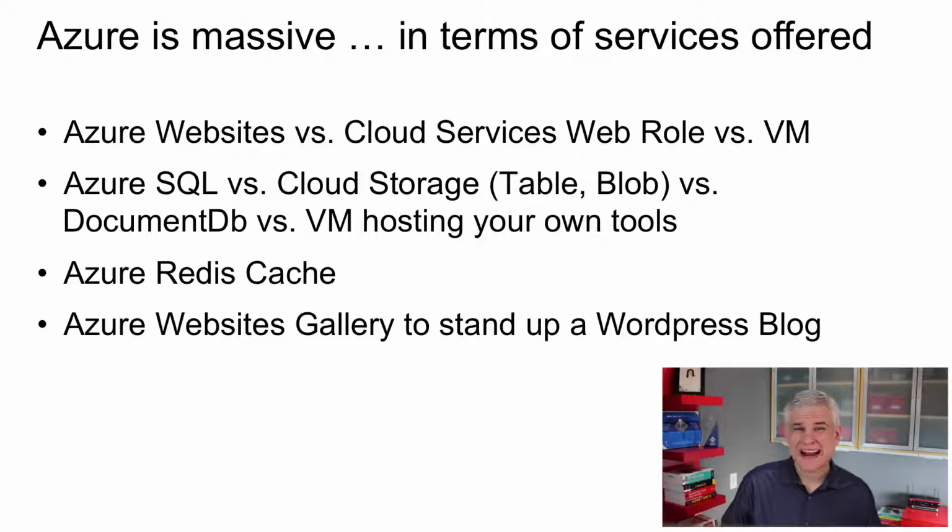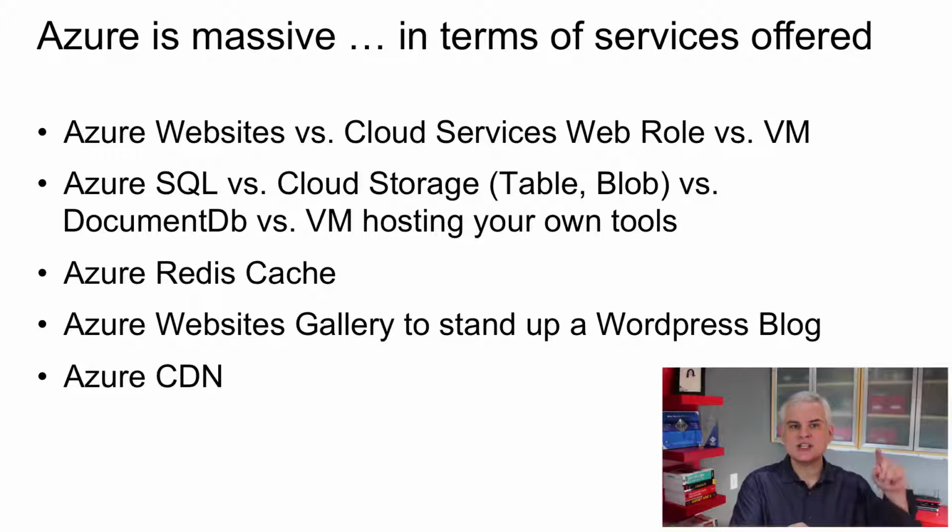I'm probably going to want to add a blog if it's not already part of the application that I built. I really don't need to build the blog part myself. I should just be able to map a subdomain to a WordPress blog, a Joomla blog, or some other open source tool that I can get for free. I may want a content delivery network that can ensure that assets like images and JavaScript files are available around the globe as quickly as possible wherever somebody's requesting them.